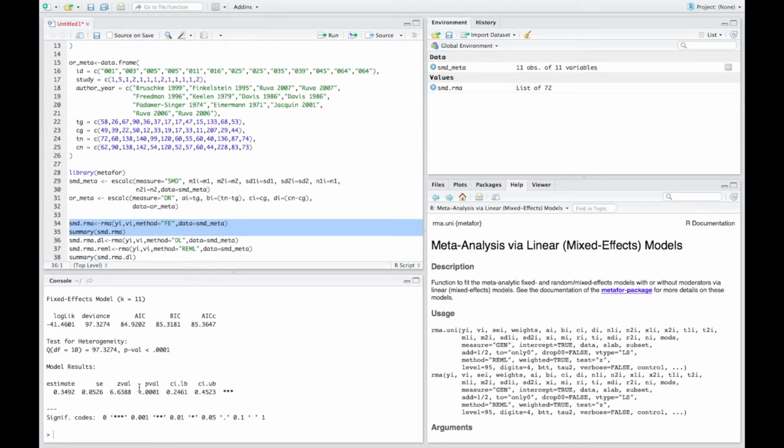We also have a z-test and p-value, which tests whether our estimate is significantly greater than 0, and we see that it is. But here's a value I didn't talk about before, the test for heterogeneity. This value tells us whether we have significantly more variance in our effect sizes than we would expect by sampling error alone. So the Q statistic is actually based on the chi-square statistic, and it's significant, meaning we have significant heterogeneity, more than we can explain by sampling error. This means a fixed effects model is not justified for these data, and we need to use either a mixed or random effects model.